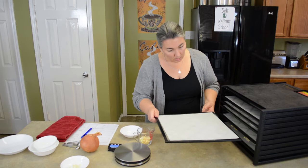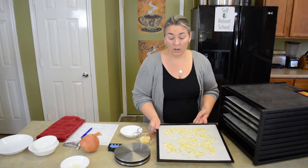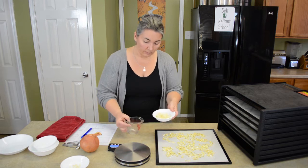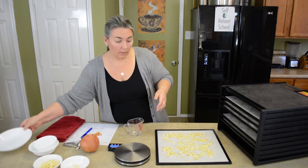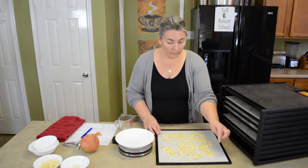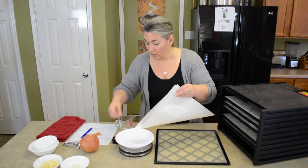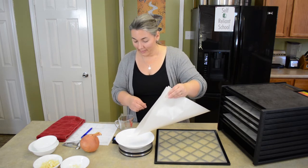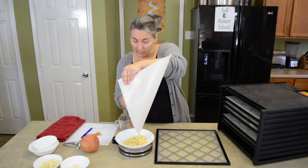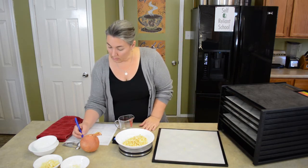So then I'm going to move on to the entire onion. I'm going to put this here. Get a bigger bowl for that. And I'm going to start with weighing it again, zeroing out my scale, and turning it on. And this does register, of course, and it is 1.1 ounce. So I'm going to record that.